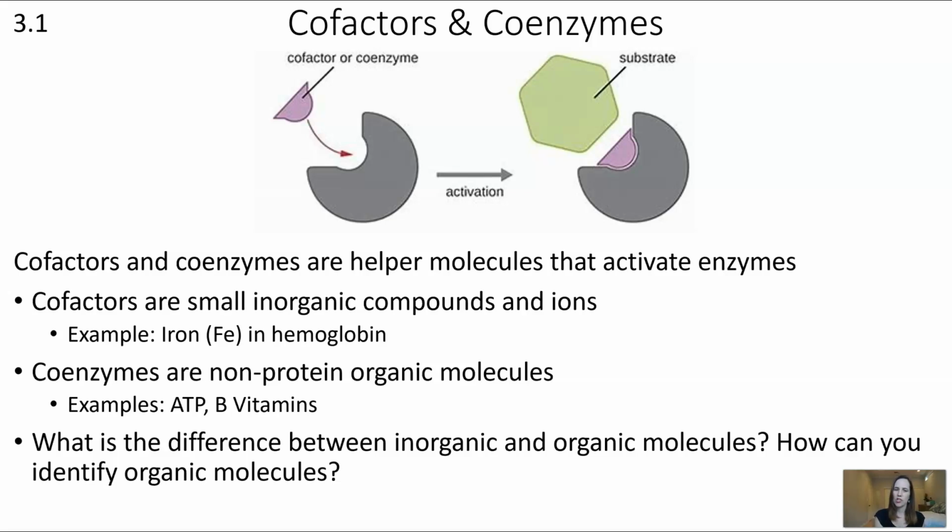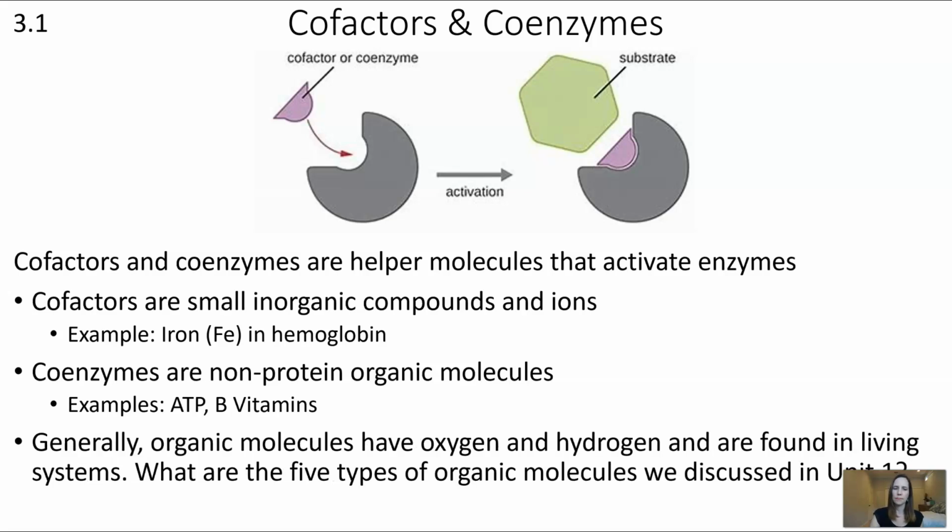So this brings up the question, what's the difference between inorganic and organic molecules? And how can you identify organic molecules? Generally speaking, organic molecules have oxygen and hydrogen and are found in living systems. A follow-up here is, what are the 5 types of organic molecules that we discussed in Unit 1? Proteins, lipids, carbohydrates, nucleic acids, and hydrocarbons. If you need a review of those, please go back to some of the Unit 1 videos.